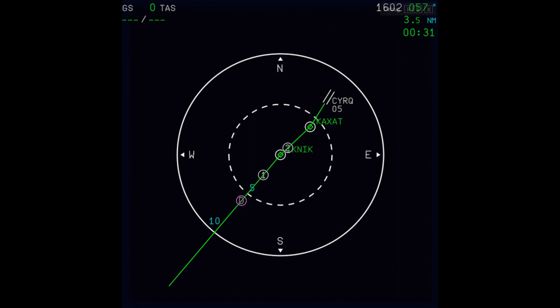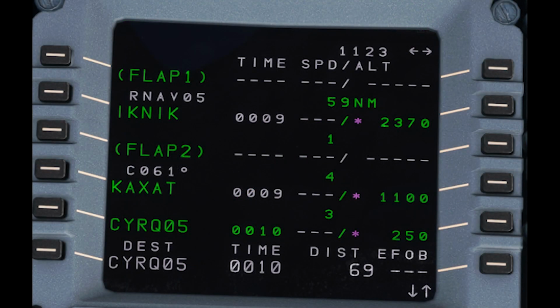FlyByWire announced that VNAV will be coming soon to the A32NX and showed off a special feature, CDA mode with Flap 1 and Flap 2 pseudo waypoints. This functionality is only available on the Honeywell FMS and therefore exclusive to the A32NX.